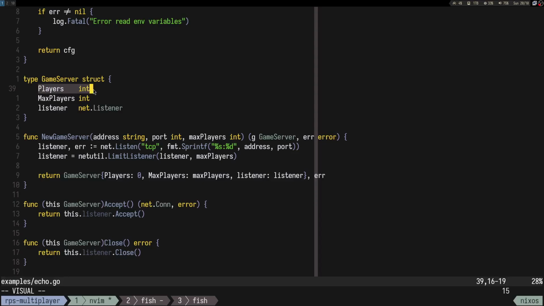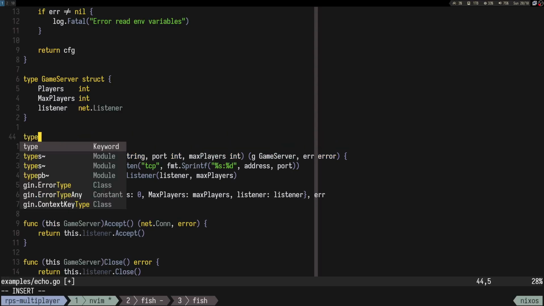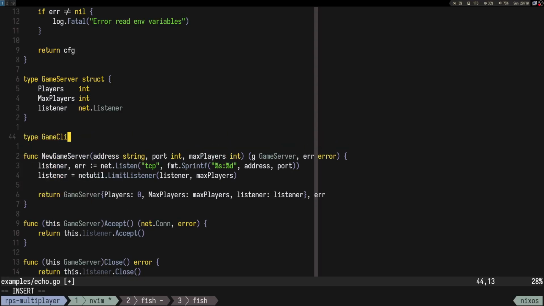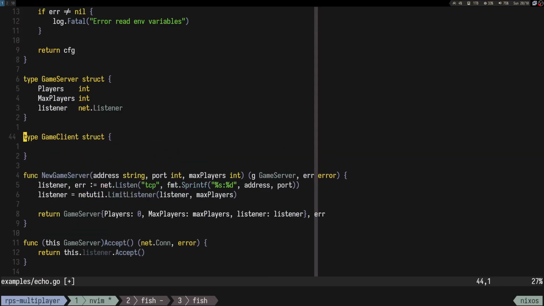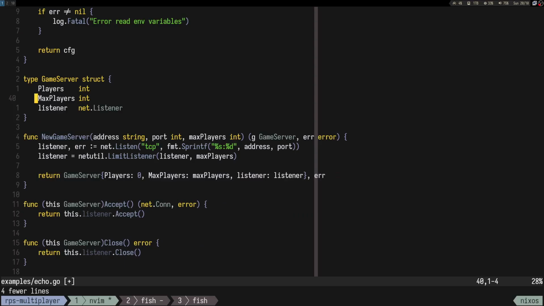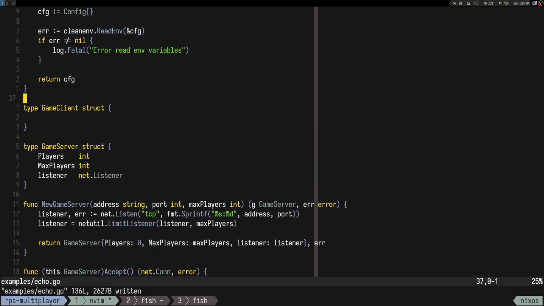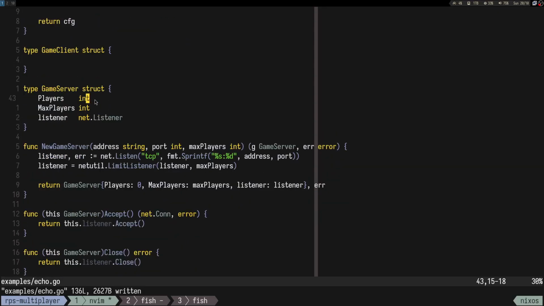Or maybe here we want a list of game clients. So we'd have an additional game client. Right now I have no idea what it does. Let's put it here, or what it needs, but I know that players is gonna be a game client list.